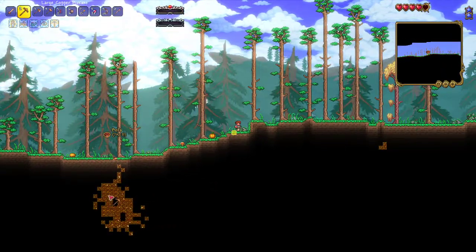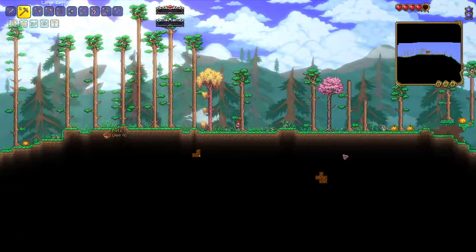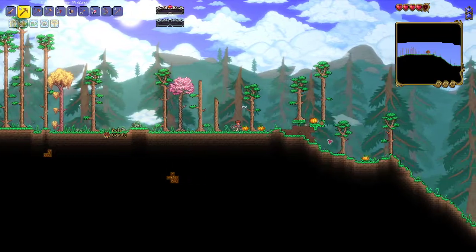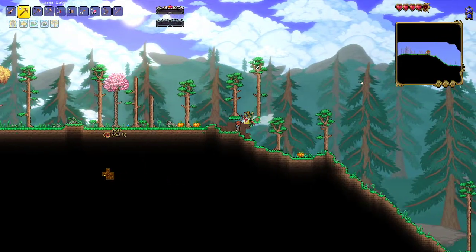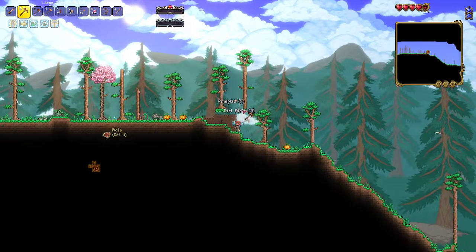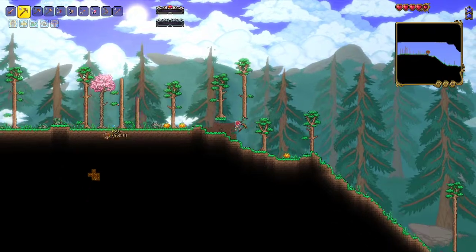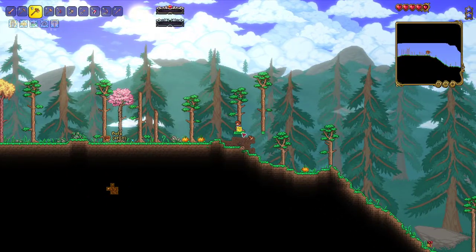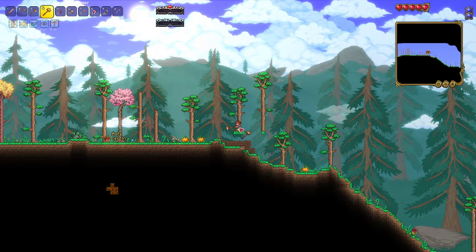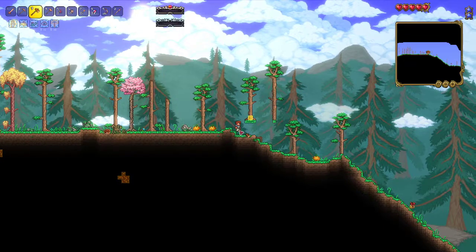Also, there's a big block of shiny red, orangey ore. Where? On the right side. Oh, well, let me check this out. It's like an enormous big block. Oh, it's probably copper.